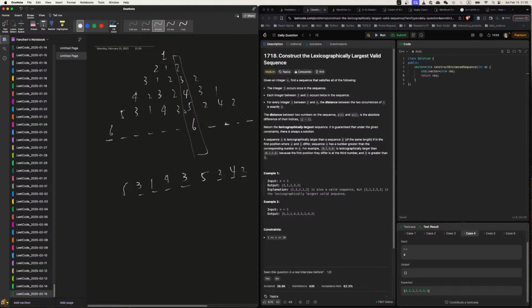Maybe I need a... I'll keep it sorted. 5 doesn't work. The next biggest one is 4. So I try 4 here. And then 1, 2, 3. So I set 4 here. All right, next round. I have 5 again. So I set 5 here. 1, 2, 3, 4. So I have 5 here.